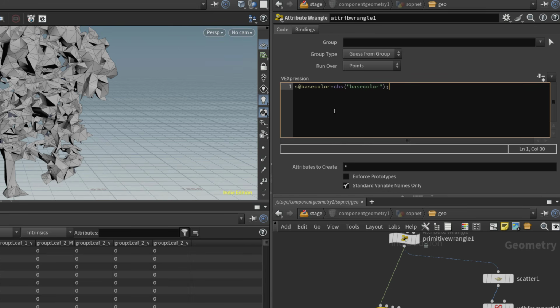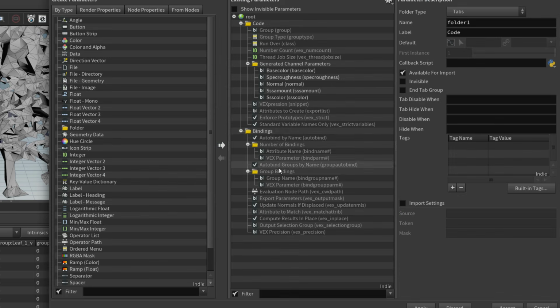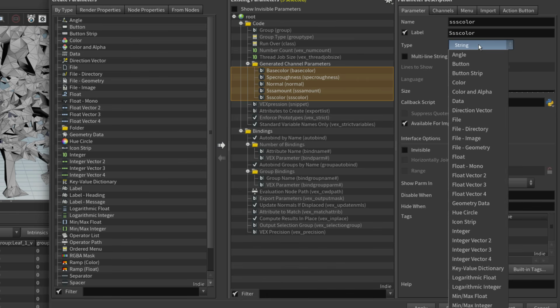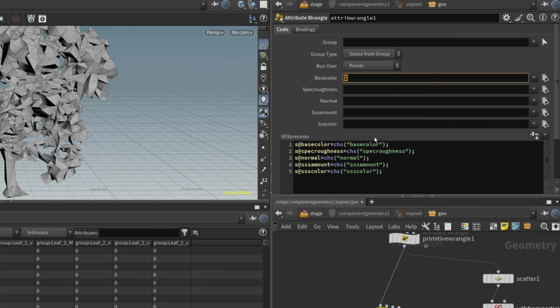So there's a few maps we may want to use through this tutorial, and SpeedTree will have the roughness, the spec roughness. There is the normal that we will need, the SSS amount for the leaf, and there is the SSS color. So we have these 4 SSS. Cool. All we need to do is simply click this to populate these parameters, and we're going to edit parameter interface and turn that into a different type of parameter. We want file image, so that we can easily load stuff in here.